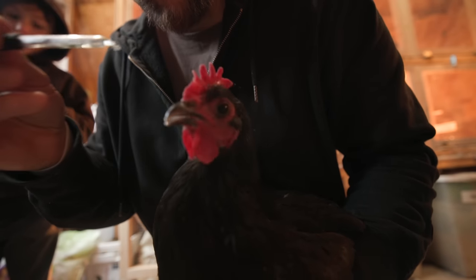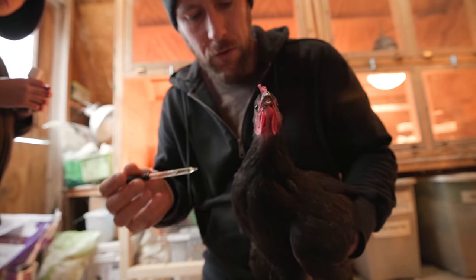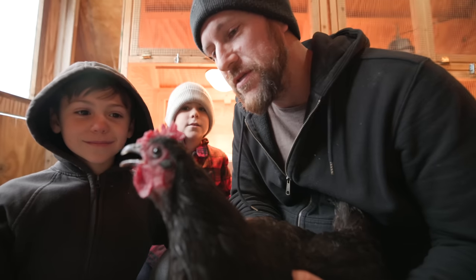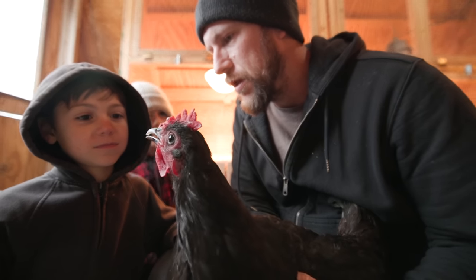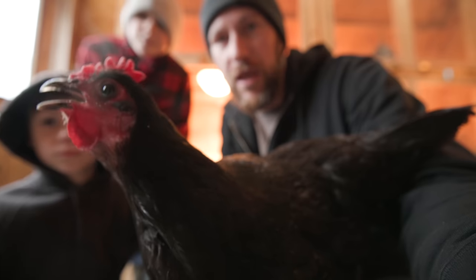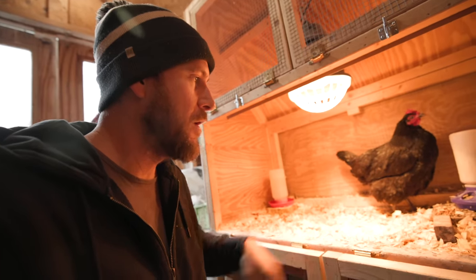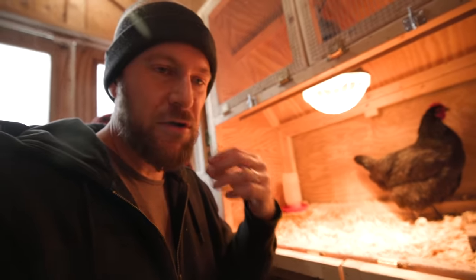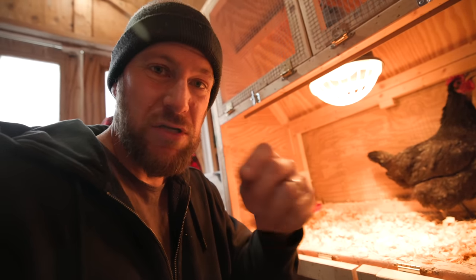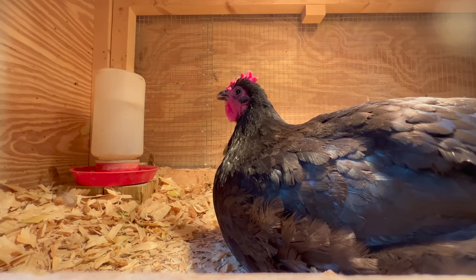There we go — that one definitely got down her throat. For this round we're going to put a little bit around her nose and a little under her wing as well. Since we've been working with this girl for a while, I asked the boys to come up with a name. What would go with an A name for an Australorp? Annie — yeah, do we have any Annies on the farm? I don't think so. So this will be Annie the Australorp. She's still struggling to breathe, but we have more VetRx in the water as well, so she'll continue to get that into her system. You could also clear out their sinuses using a swab in their mouth or cleaning out their nasal passageway, but I haven't seen much congestion since the first day.